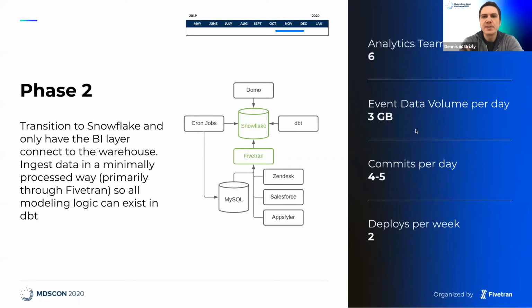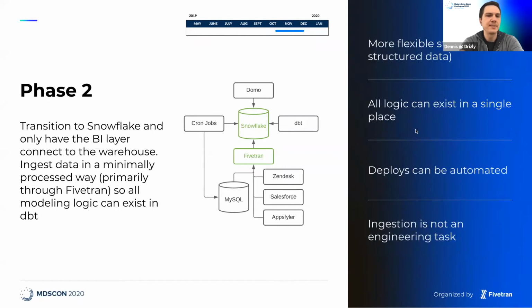And with Snowflake, a big advantage of this was just that we could store data in a really unprocessed fashion. Before, we kind of had to apply some transformation upstream to make sense of our event data, which was JSON. And instead, we could just store it directly in Snowflake as semi-structured variants, and write just much more sophisticated queries that were a lot easier to work with.